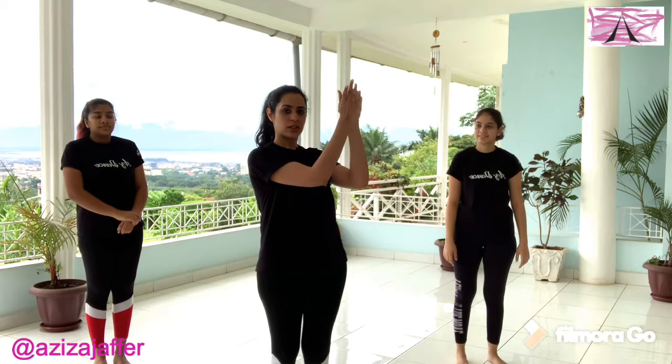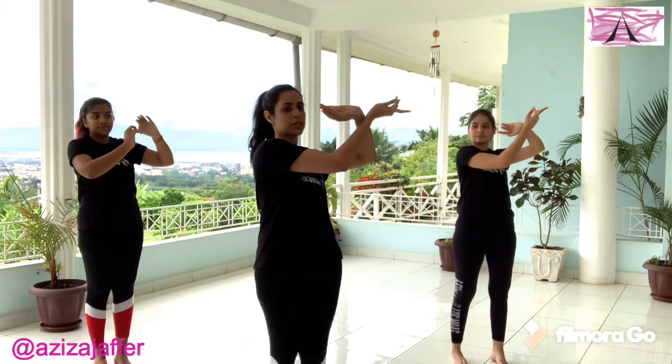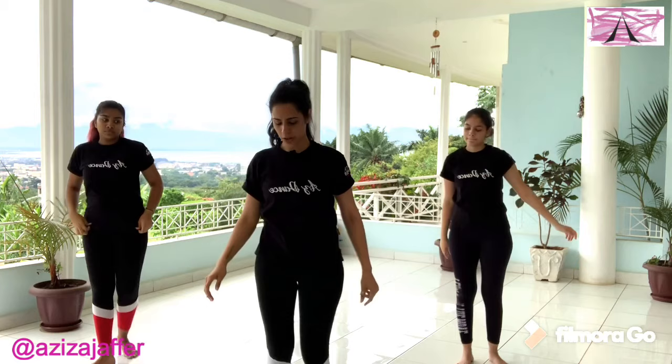So you're going to have your right hand and your left hand touching at the wrist level, and you're going to circle them around. Good. So that's going to be one. Then we're going to do it on this side. Two. Good.